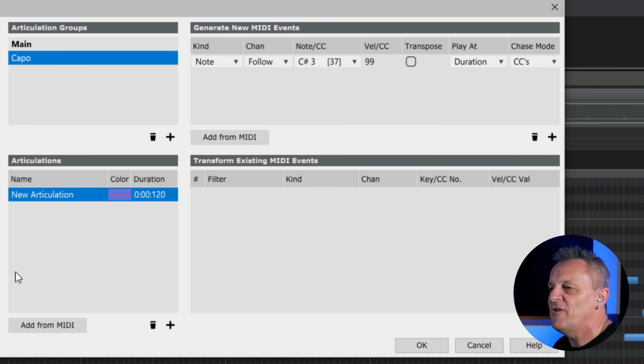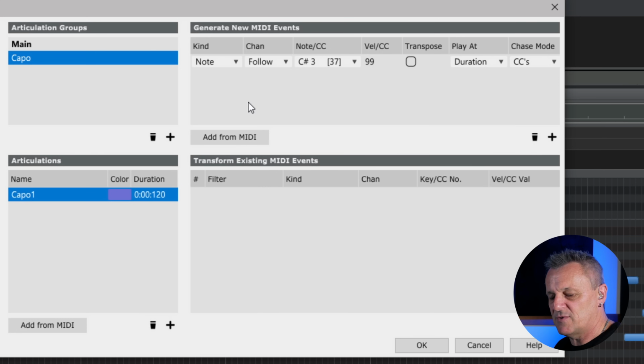So I'll just click on that. So that is, we'll just rename it. We'll just call it capo 1. That's fine. Now, if you remember what had to happen with this one, I pressed that key and then I had to press another key afterwards to indicate which capo position I was changing to. So I'm going to go do that now.